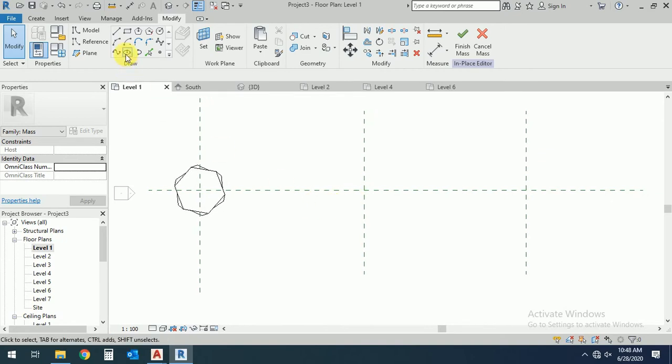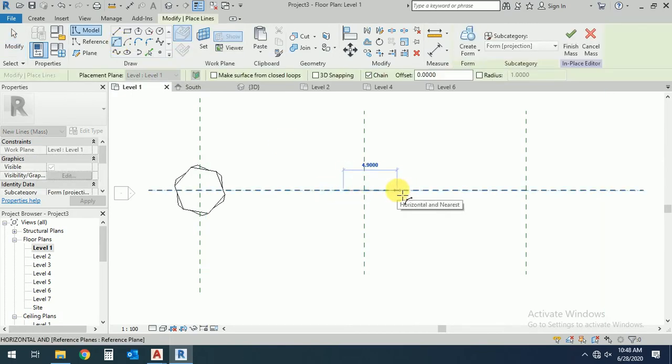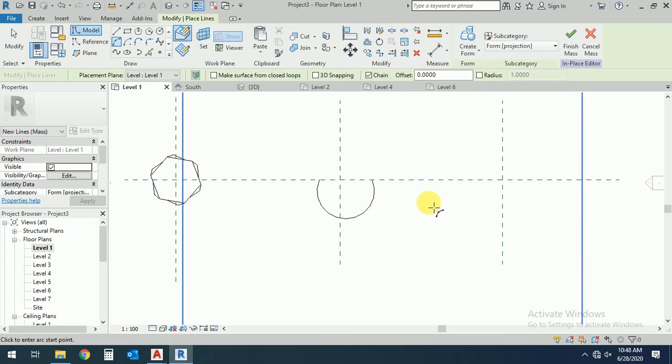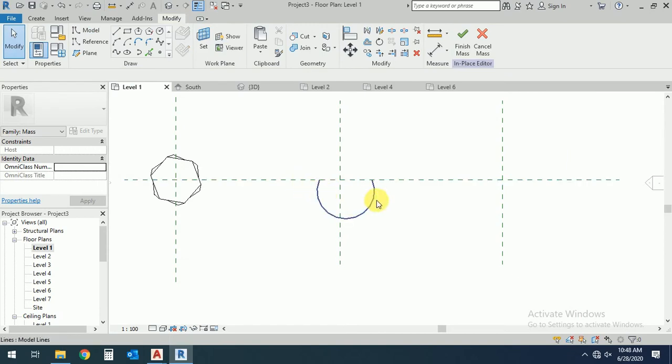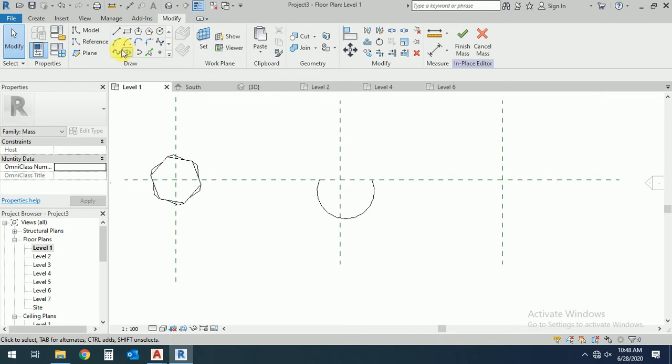And the other one, I select this, the other shape, I select this arc. For example here. This is just I create the reference line because this is 3 buildings in one place. So okay, this one, and I select this circle.